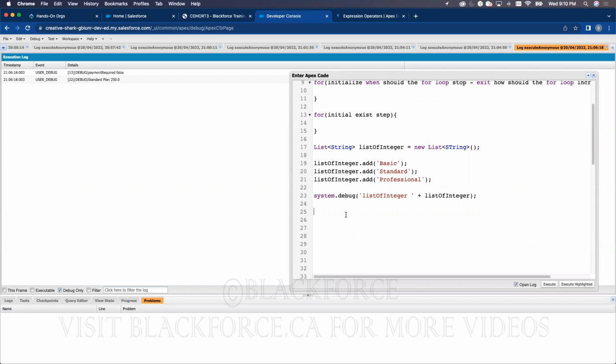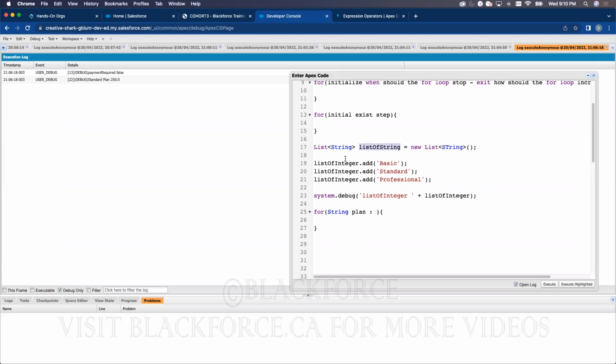I would say for, okay, the for. What is the initial? If you want to use the list, we can just say for string plan inside the list of string, just to make it more descriptive, right?